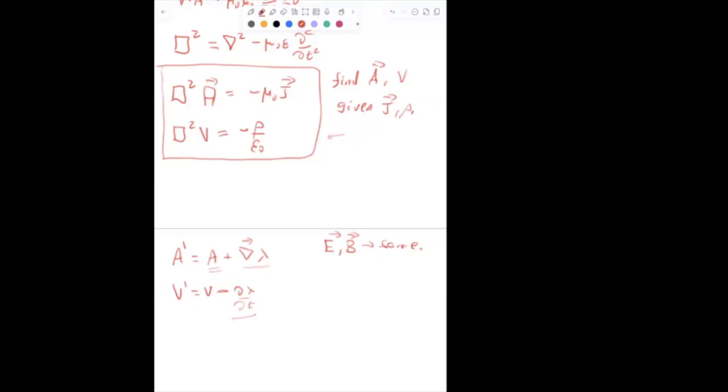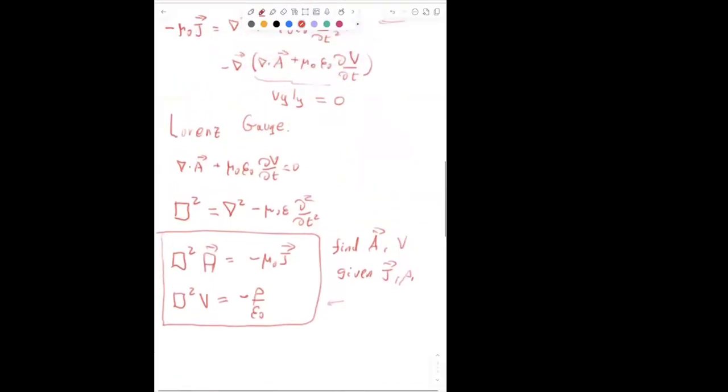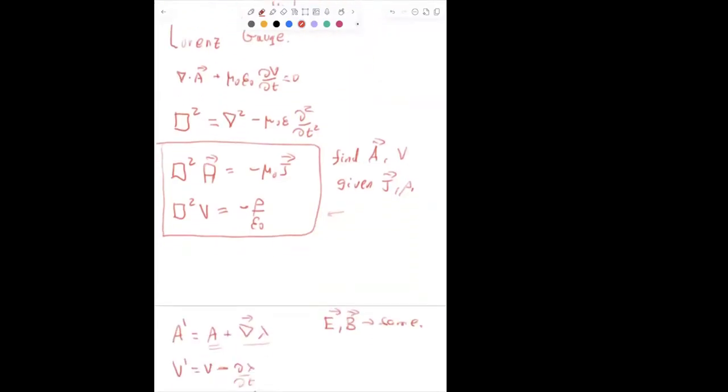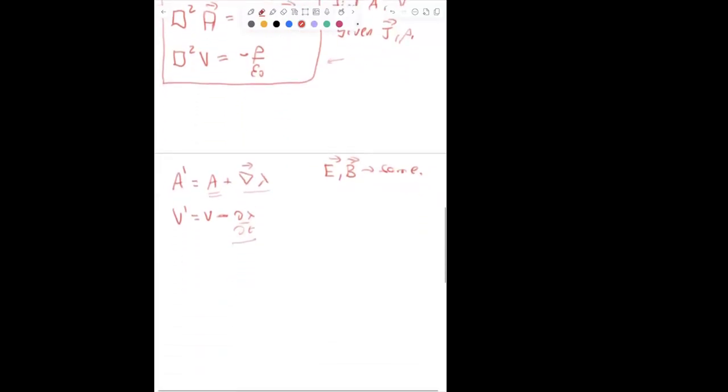There are many, many functions like this that we can do this trick with. And one of these choices leads you to the Lorentz gauge. There are many other choices, but this particular choice, the Lorentz gauge, is very useful because the equations at the end are very elegant, and we got rid of what I called before the ugly equations. So why are these two gauge fields, for example A prime and A, the same? From the point of view of physics, they are the same, but not identical from the point of view of mathematics.